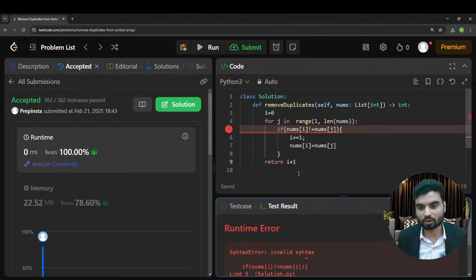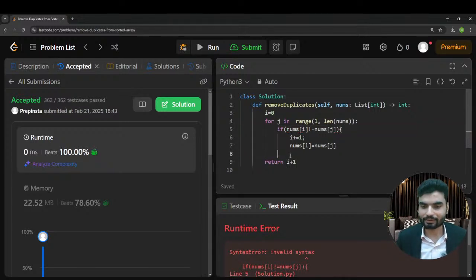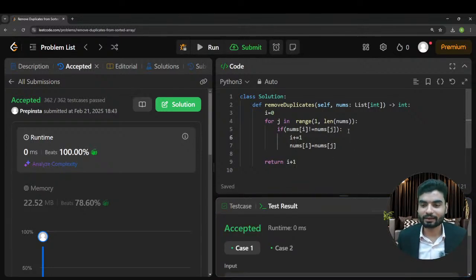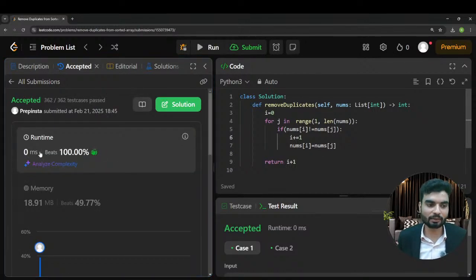Oh, no. What's it saying? Invalid syntax. Invalid syntax for what? i is not equal to j. Oh. Actually, the habit of writing code in C++, and again I have added a semicolon here. Anyhow, I learned Python 3 years ago, but now I remember here you cannot add curly braces. You need to follow only indentation. Cool. So now this is in Python also. I hope it works fine for everybody. Okay, we're beating 100%, 0 milliseconds.